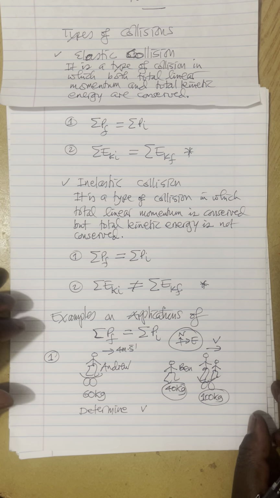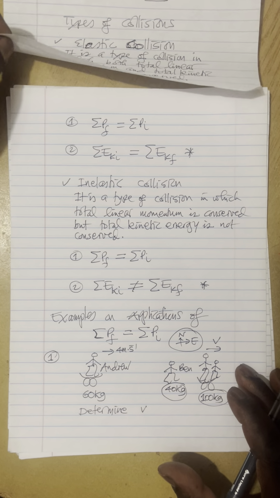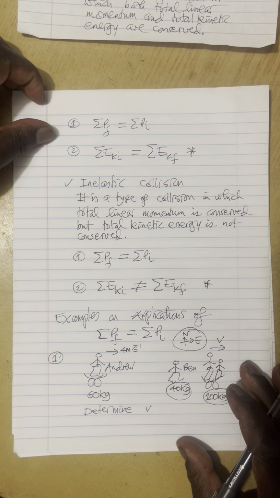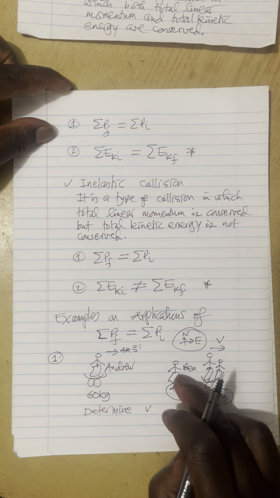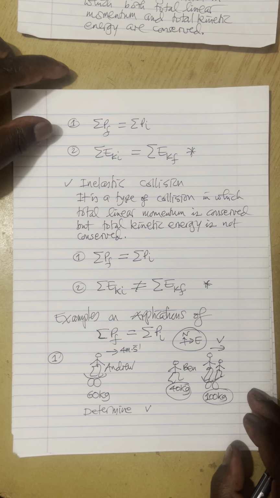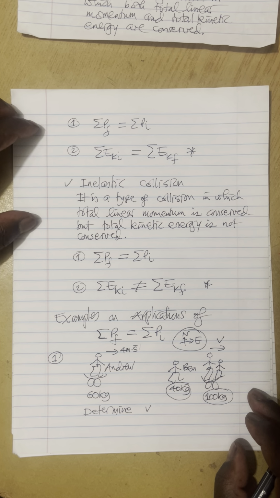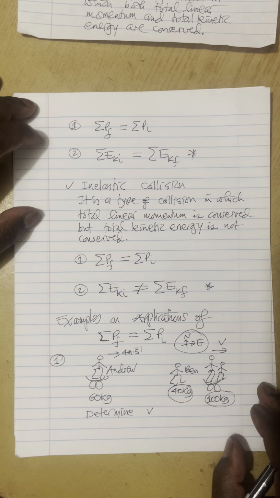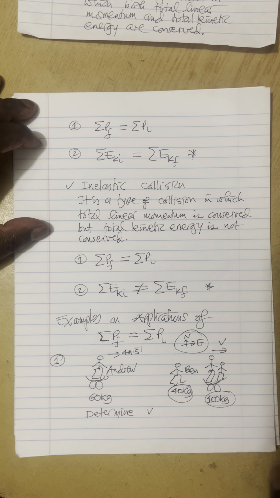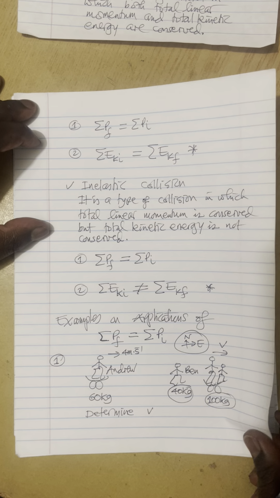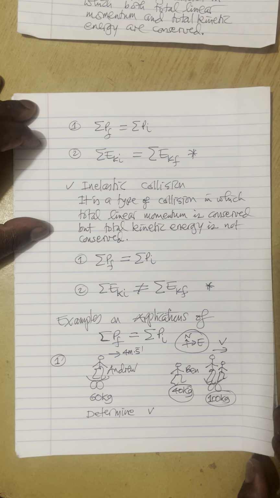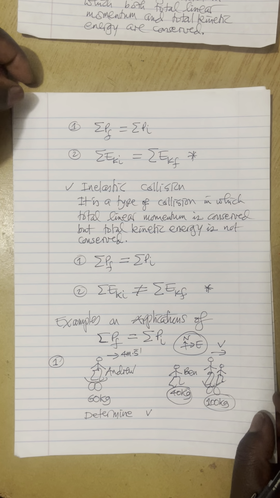So this gives us an idea of what we mean when we talk about collisions. Collisions are not just two objects bumping into each other. If someone grabs, like this one is moving east and then picks this one up, that's a collision in physics. Or a bag of cement thrown into a moving car, that's a collision in physics. A bullet fired from a gun, that's a collision in physics. So you would have to look at many scenarios, many cases where the law of conservation of linear momentum is applied. It's not just two objects bumping into each other. Please take note of that.